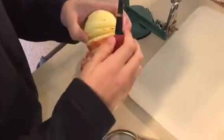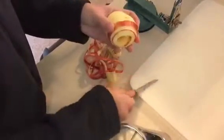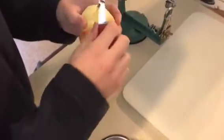You might notice there's still some peel left on the apple rings. Using a paring knife, remove the remaining peel.